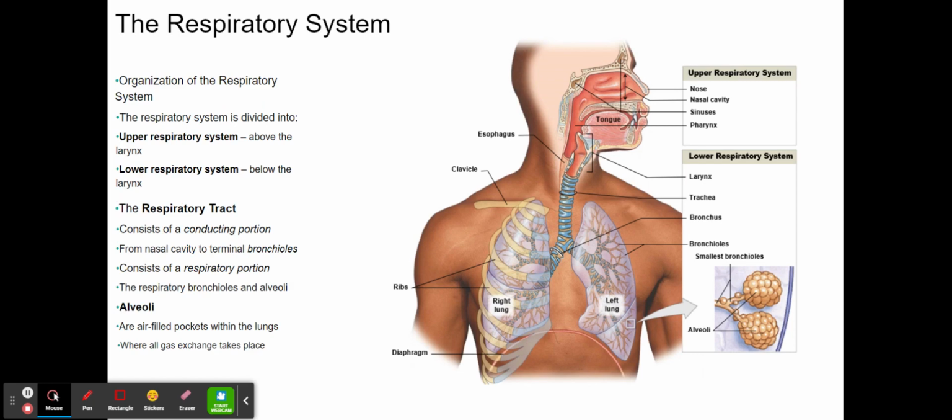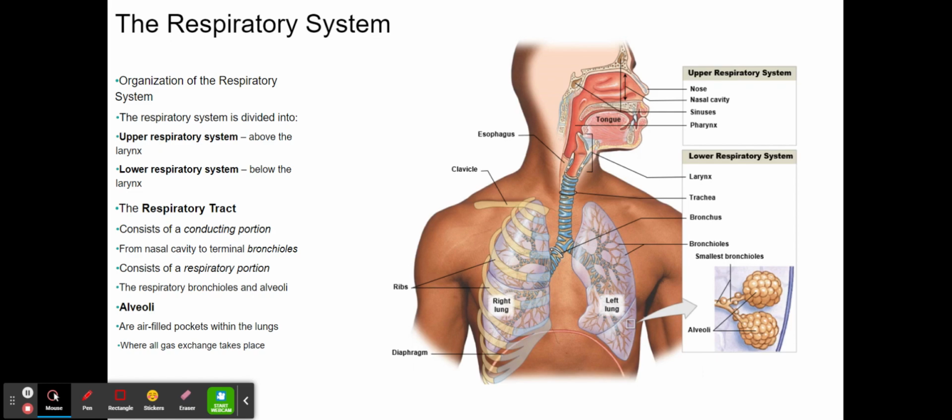We can organize the respiratory system from either an anatomical or a functional perspective. Anatomically, we can divide the system into an upper respiratory system and a lower respiratory system. The upper respiratory system consists of the nose, the nasal cavity, the paranasal sinuses, and the pharynx, or the throat. These passageways filter, warm, and humidify incoming air, protecting the more delicate surfaces of the lower respiratory system. They also reabsorb heat and water from outgoing air.